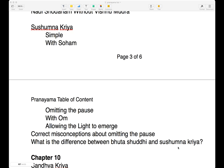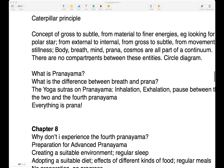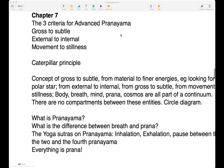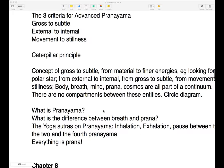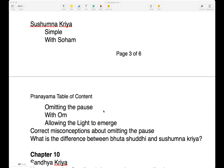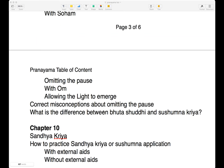Does that sound scientific? We have talked about these when we did this chapter, the criteria for advanced pranayama. We said it goes from gross to subtle, from external to internal, from movement to stillness. All these aspects. So if you take that into consideration, you will see that Sushumna Kriya, the way it has been explained here, is a far finer and subtler practice than Bhuta Shuddhi.